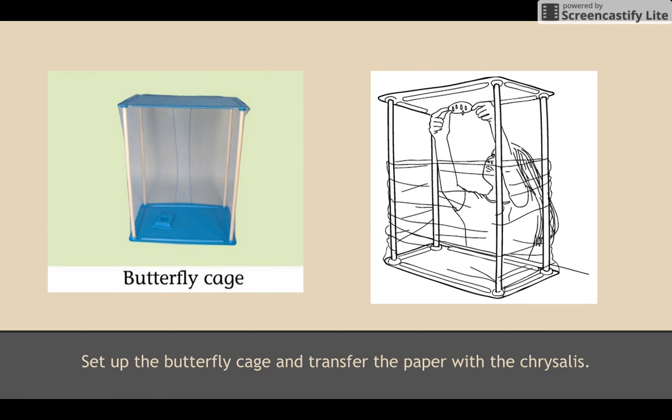As your students are observing the chrysalis in the butterfly cage, have them compare the chrysalis to the cocoon that the waxworm makes. This stage lasts about 10 days, and students should observe the chrysalis start to darken as the cycle progresses.